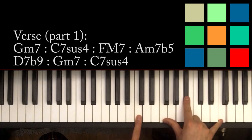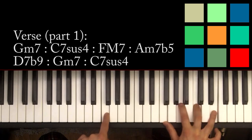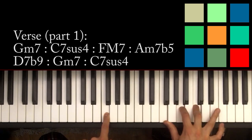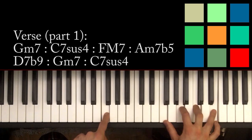Pretty easy, right? The next chord you need to know is an F major 7, so you can bring this C down to an F in your left hand, and with your right hand you're going to play an F, and you're basically going to skip over every white note for 4 notes. So you've got an F, skip, A, skip, C, skip, E. There's your F major 7.